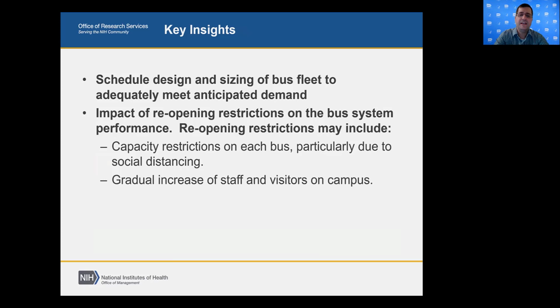So what were some of the key insights that were gained from using this approach and the analysis performed afterward? Well, we were able to immediately see the impact of these system design changes to the bus size, for example, or the schedule, and quantify the impact on cost and passenger proximity. We're able to apply a range of potential return to work conditions and see the impact that this had on system utilization and performance. It was very easy to see the impact of instituting capacity restrictions on vehicles and understand the level of demand, including demand variability, where those capacity restrictions are likely to be exceeded.